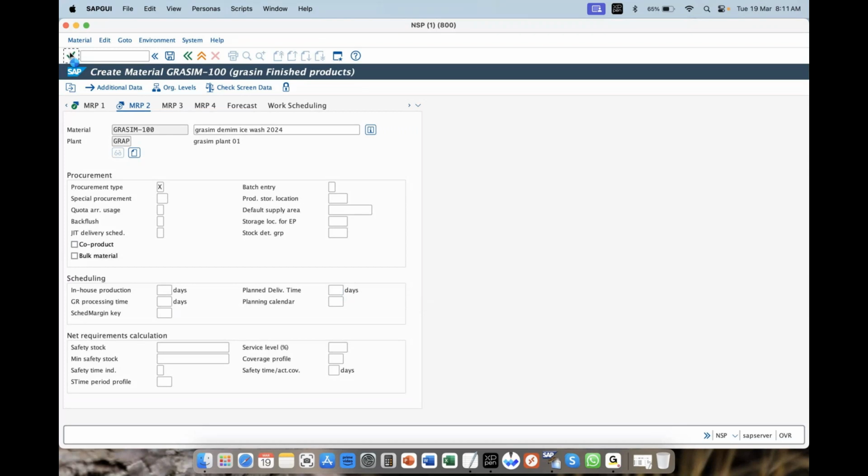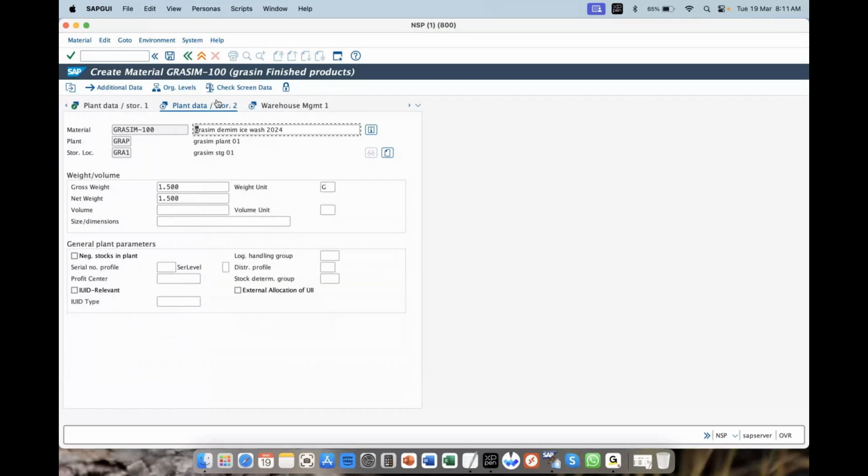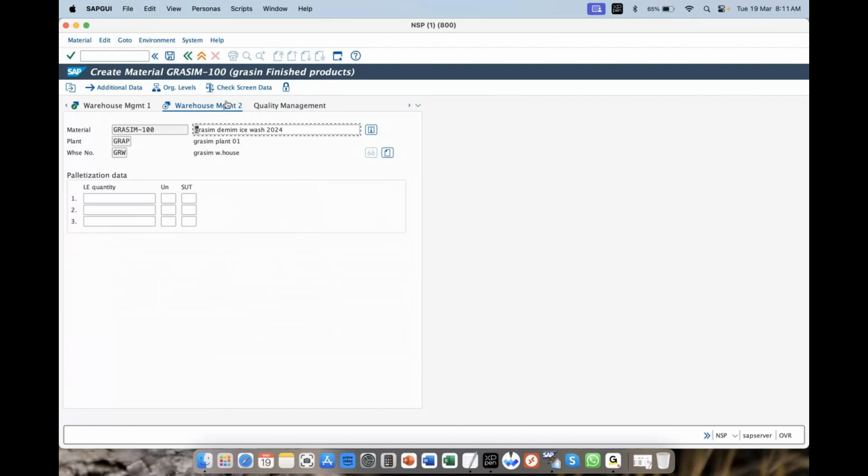Skip plant data storage 1, skip plant data storage 2, skip warehouse 1, skip warehouse 2. Sir, why do we skip them? We are in the process of creating the material now, right? After I create a material, in future when we post the stock, those stock details should be updated here.